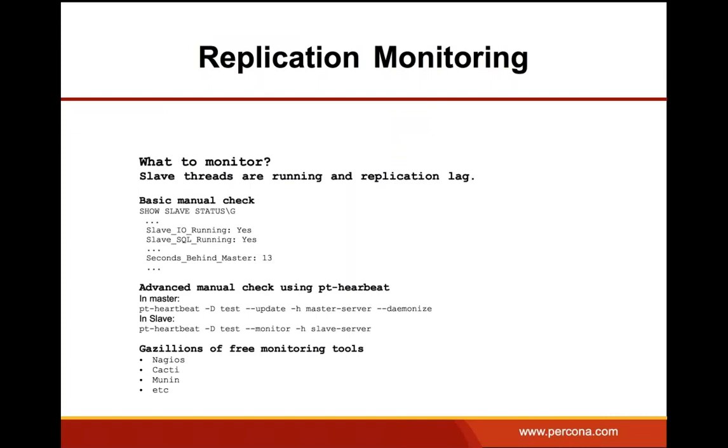This command will throw, depending on the version, a very big output with several fields with some data. And we actually need to take care of 3 of these. Slave_IO_Running and Slave_SQL_Running both need to be Yes, which means that the IO thread is connected and dumping data from master, and the SQL thread is reading the relay logs and applying data properly. And then there is a third value that we need to monitor called Seconds_Behind_Master, which shows how much lag there is against the master, or how far the server is lagging behind the master.